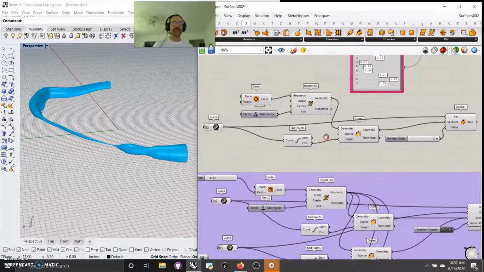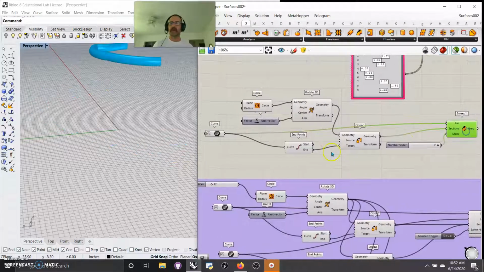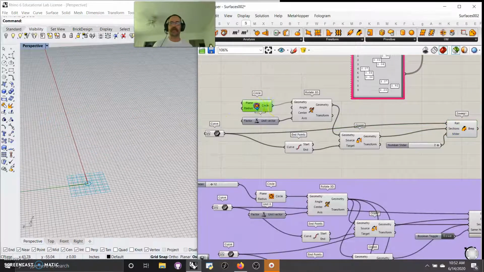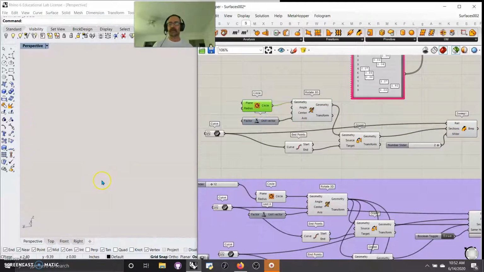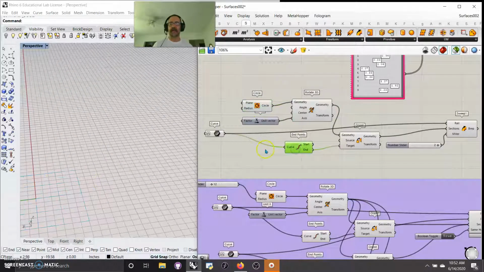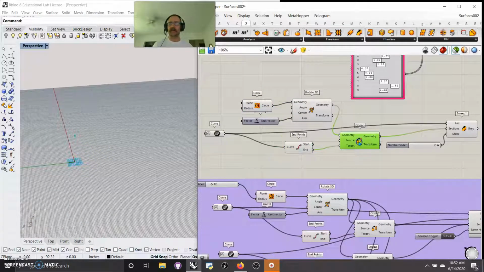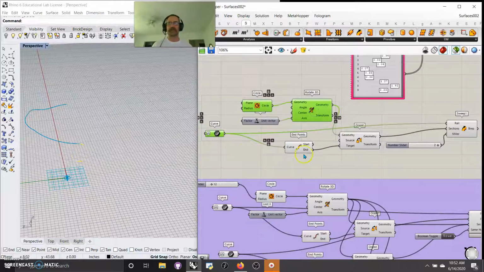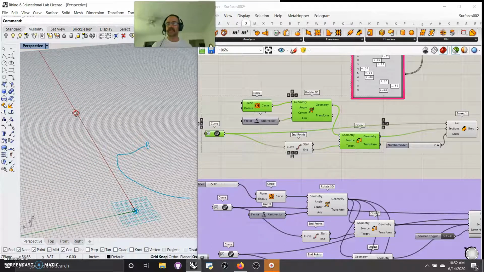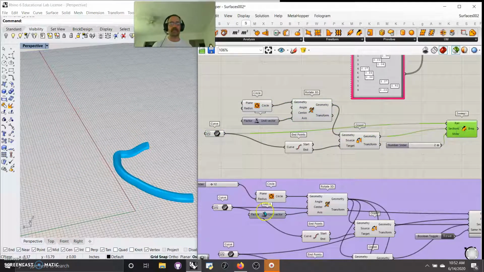The next thing I have here, I should make it a little bigger, is sweep one rail, which is pretty simple. The only thing I've had to do is orient my geometry, my circle, on the end of those lines. If my line is actually here, and I want this object here, I've got to orient that onto the surface first, and there it is. And as long as it follows that, I can then take it through a sweep and follow it.